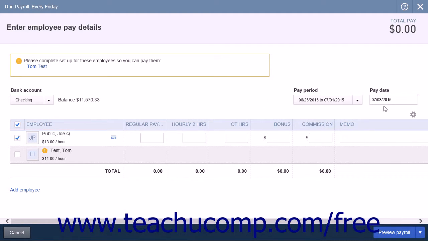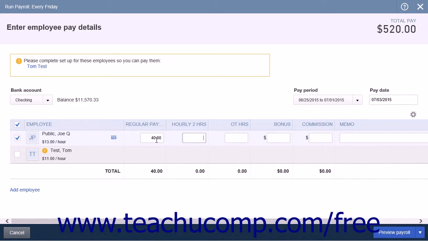Note that there is a small gear icon on the right side of the screen at the top of the employees list. The gear allows you to show different columns depending on the pay types you have set up for your employees. The employee list is where you will enter the regular pay, overtime hours, bonus, etc. The columns shown will depend on the different pay types that you have created. Enter the pertinent information into the fields within this list. Any hours entered into weekly timesheets or single time activity will also be displayed within this list.